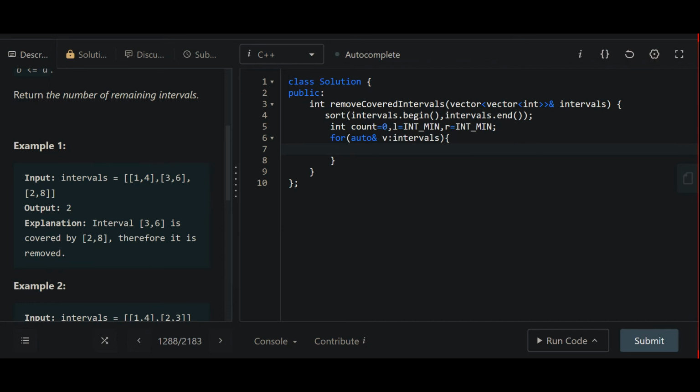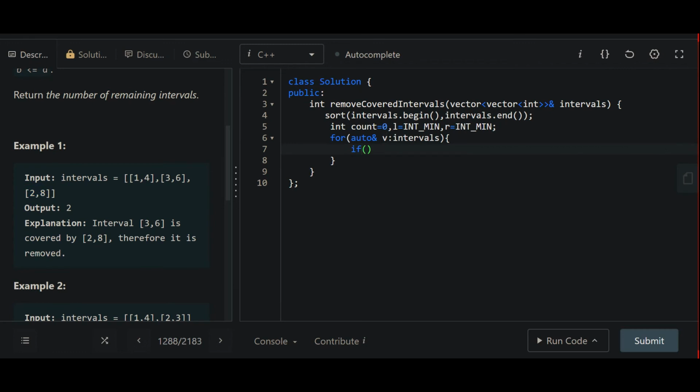Now our job becomes pretty much easier. Now that we know how to iterate the interval, we just need to check one thing here. This v is going to be a particular interval every time, right? So for the first time it is going to be 1 4, for the second time it is going to be 3 6, for the third time it is going to be 2 8.